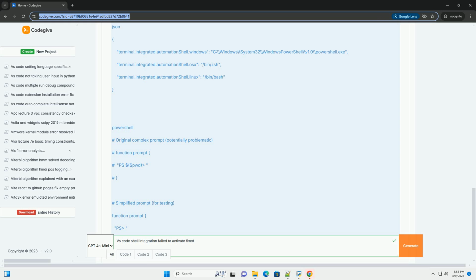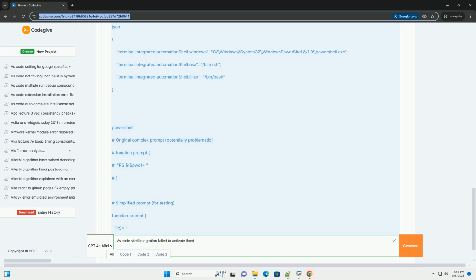C:\\Program Files\\Git\\bin\\bash.exe, Git Bash, if installed. C:\\Program Files\\PowerShell\\7\\pwsh.exe, PowerShell 7 or later. macOS: /bin/bash, bash. /bin/zsh, zsh, often the default. /usr/local/bin/fish, fish, if installed.